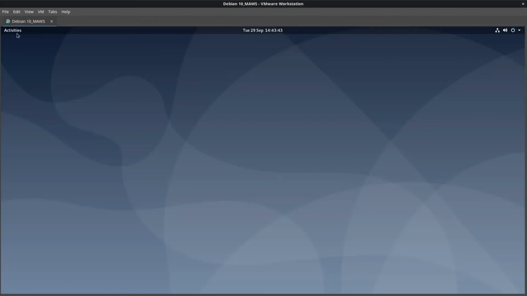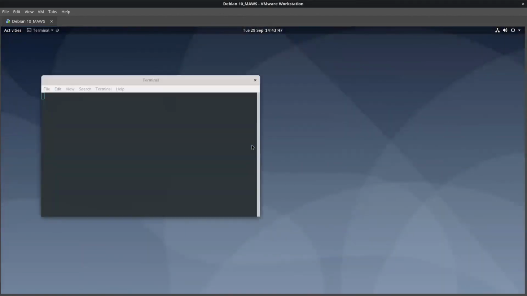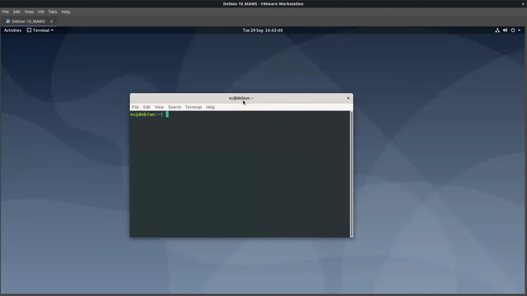So what we can do is, if we open up the terminal, I think I did just tell it to open. Hold on, here it comes. Right. Now, you'll notice that in this OVA, I've changed the default font. This is a font called Source Code Pro by Adobe. So it's quite easy on the eyes.